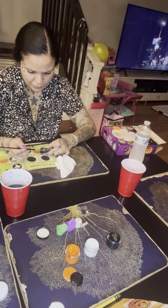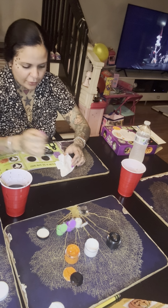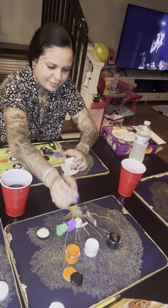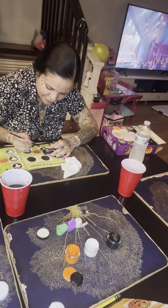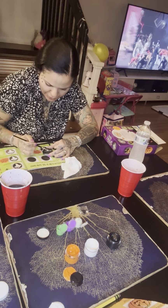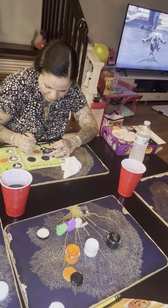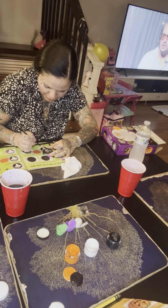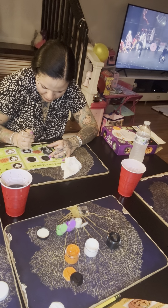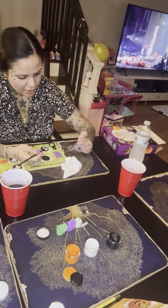Oh, mine looks so bad. Yours? Mine looks like it just came out of the toilet. Ran over by a train. Ew, how about mine? Mine looks like it went to the doctor and didn't get enough shots. Look at this. You know when the paint doesn't cover up. Yours is looking a lot better than mine. Damn, it's really soft.